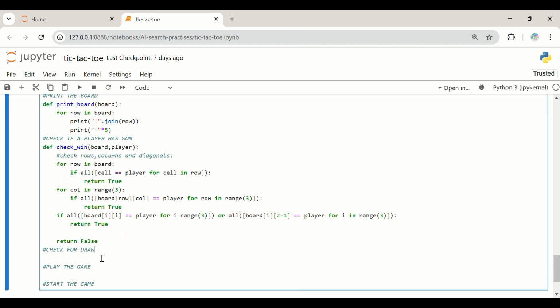That's it. Now we'll check for the draw. For this, again, define a function.